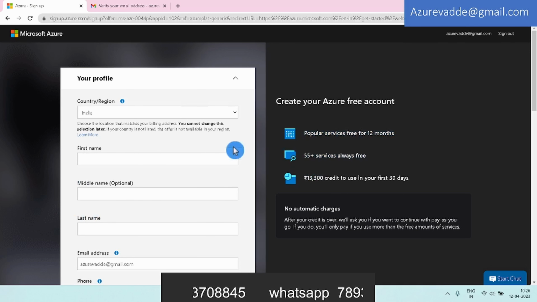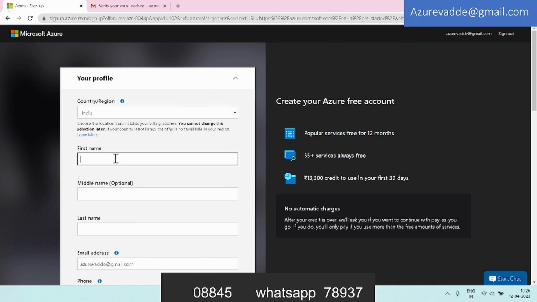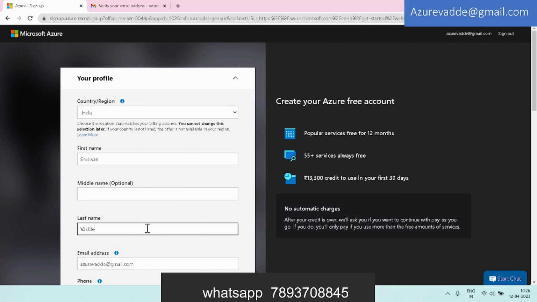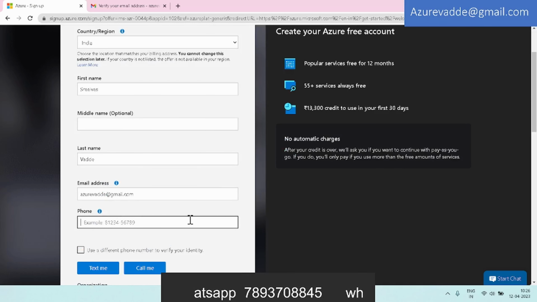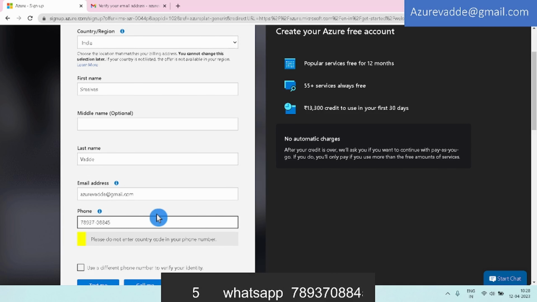Okay, now we will go to the form. One more thing here is that Microsoft will not charge your credit card until you move the subscription to pay as you go.